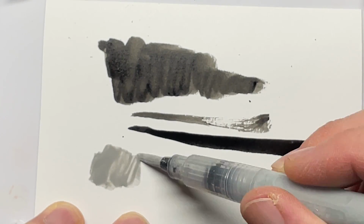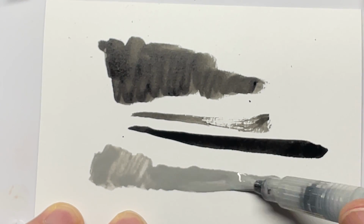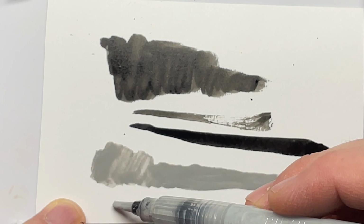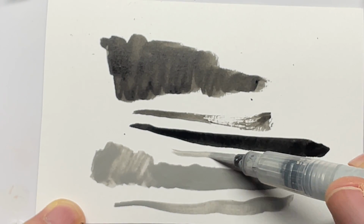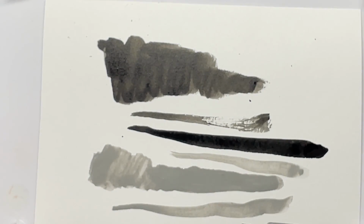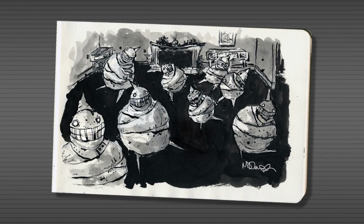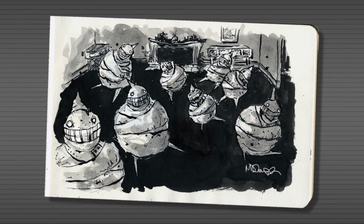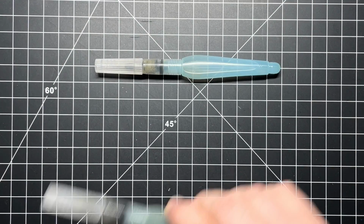So you can imagine if I used a higher quality water brush. This is gray ink here. Again, I've had this ink in there for years. It hasn't dried out. It hasn't hardened up. And the bristles still are delivering a really nice load of ink. And you can see here in this piece, this is a piece I did for Inktober a few years ago. I used those 2 brushes for this piece. So they work perfectly for my style and the way I work.